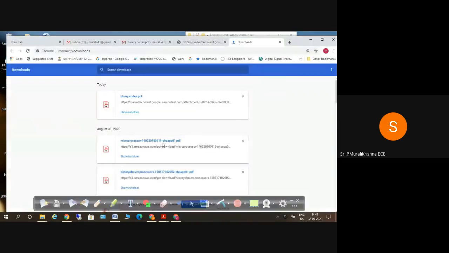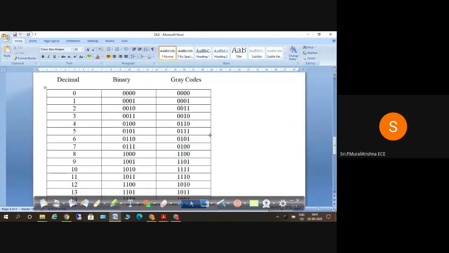We'll come further. In the coming units, what we will come across is that every minimization technique uses these gray codes. You can check here, the difference between this one and this one is 1-bit position, and this one and this one differ by 1-bit position, and this one and this one differ by 1-bit position. You may get confused regarding how this sequence happens, but I'll let you know the conversion process of binary to gray code conversion and gray code to binary code conversion. So how to convert binary to gray codes and gray codes to binary codes.